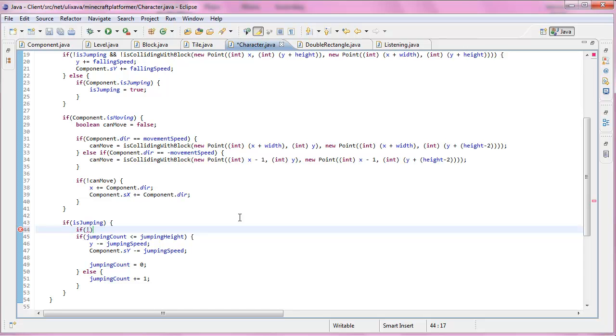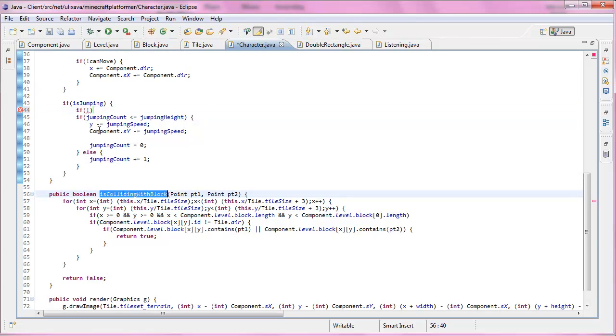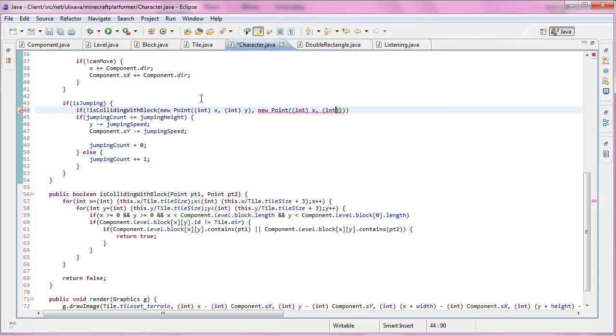So first of all, if is colliding with block is equal to false, new Point, that's going to be a rather simple one, int x, int y, there, new Point int x and int y, this one is going to be plus the width.